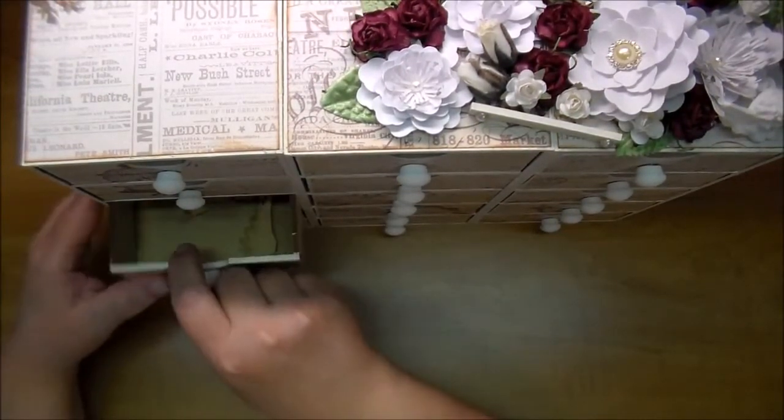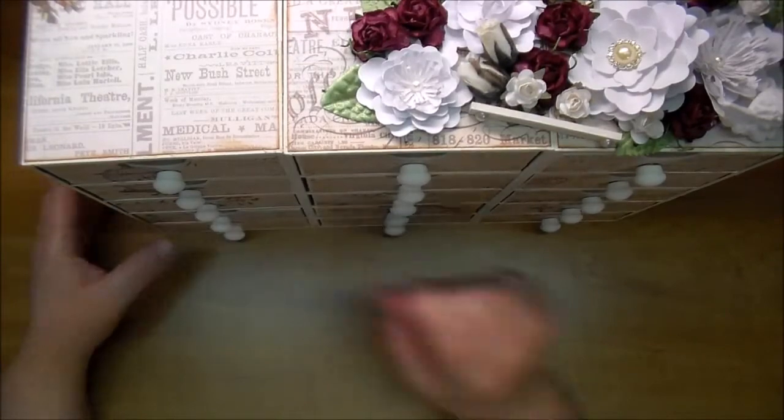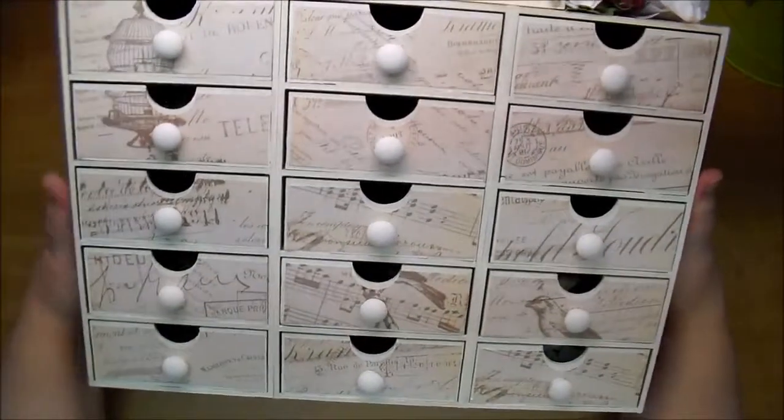So I hope you check out her store. She has quite a few dressers to choose from. And like I said, you can keep them separate, or like I did, add a little E6000 and hot glue, and it adhered immediately, and it's very sturdy.